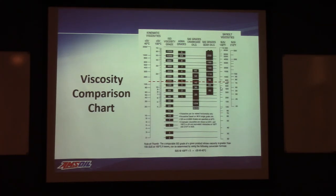This I am going to make a comment on. There are different grading systems. Not all of them are directly comparable. A big one is the SAE crankcase oils or engine oils and the drivetrain fluids, the gear oils. A lot of people will say, the oil in my transmission is an SAE 90, it's so much heavier than what I'm using in my engine. Two different grading systems. An SAE 90 would actually fall somewhere between an SAE 40 or an SAE 50 crankcase oil. The numbers can't be compared. We see it all the time.